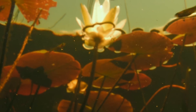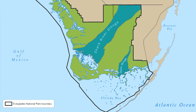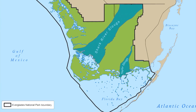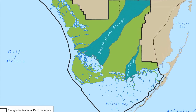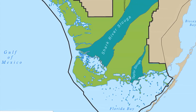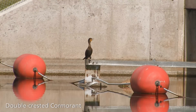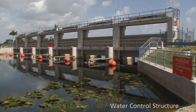There are two sloughs in Everglades National Park. The largest is Shark River Slough, which flows into Shark River and then into the Gulf of Mexico. Right now we are in the much smaller Taylor Slough, and that flows into Florida Bay. But keep in mind, the water in all these sloughs is completely managed by people so that the water no longer flows freely like it used to.